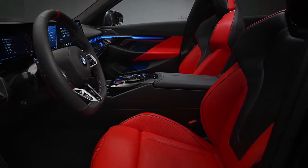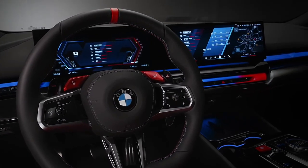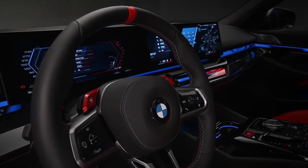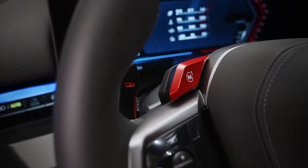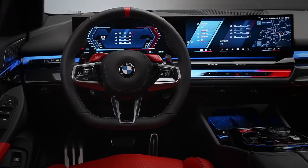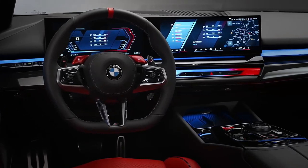The 2025 BMW M5's new plug-in hybrid powertrain combines a twin-turbo 4.4-liter V8 engine with an electric motor and an 8-speed automatic transmission. Total output sits at 717 horsepower, a roughly 100-horsepower jump over the last M5's unassisted V8, and all-wheel drive remains standard. BMW offers all manner of drive modes that adjust how the car uses its various propulsion sources, including a setting for the all-wheel drive system that enables a rear-wheel drive bias drift mode.